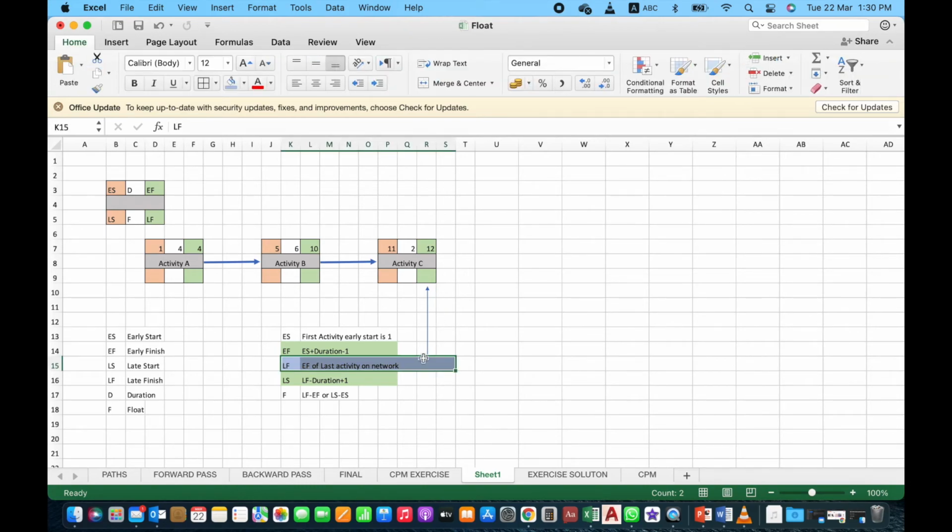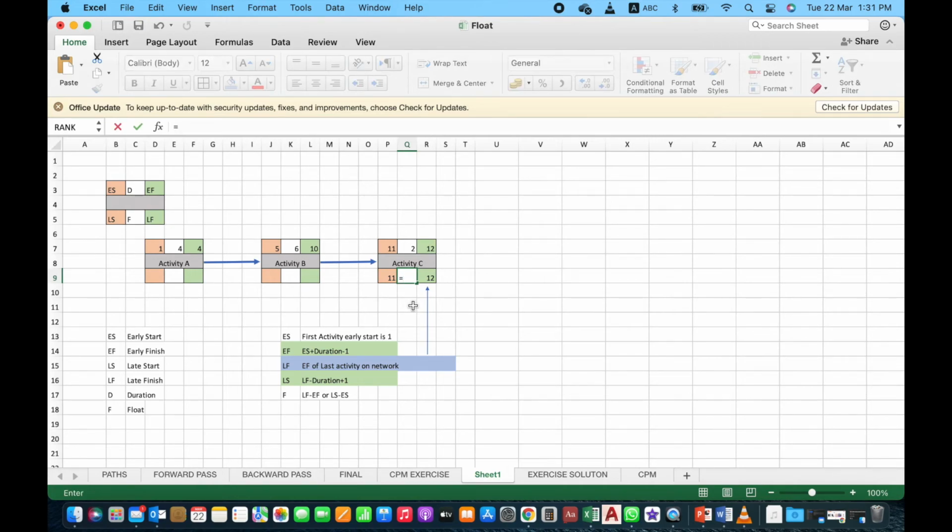Okay, delete. If we want to increase width we can, otherwise we can move forward. So late finish is equal to 12. Late start is late finish minus duration plus 1. Late finish is 12 minus 2 days duration, 10 plus 1, 11. So this is the critical path.